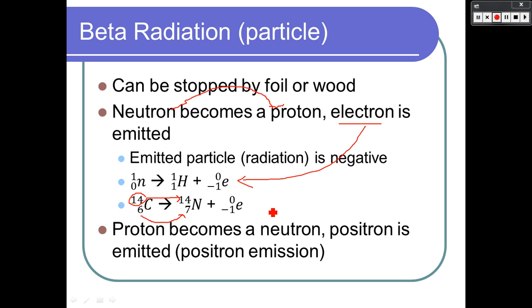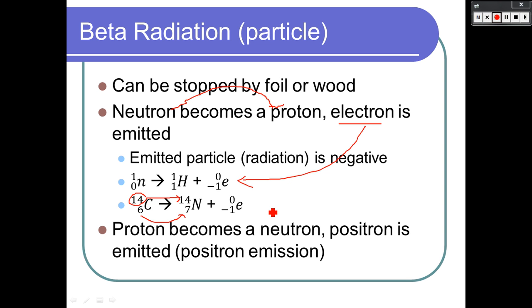And there's some pretty cool things that happen with antimatter. If you look on my website, I've got some really great resources that explain antimatter in a very student-friendly manner. This is also called positron emission, and so you'll see that in your book. So that's why I'm saying some resources will list it as a type of beta radiation. Some will list it as something separate, which is called a positron emission.